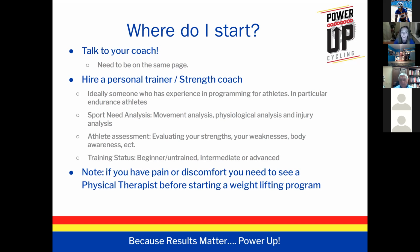Secondly, hire a personal trainer or strength coach, somebody who is very familiar with programming for athletes, and particularly endurance athletes. There is definitely some crossover with team sports like soccer and baseball into endurance, but you generally need somebody who understands the type of training that endurance athletes, like cyclists and triathletes, do.